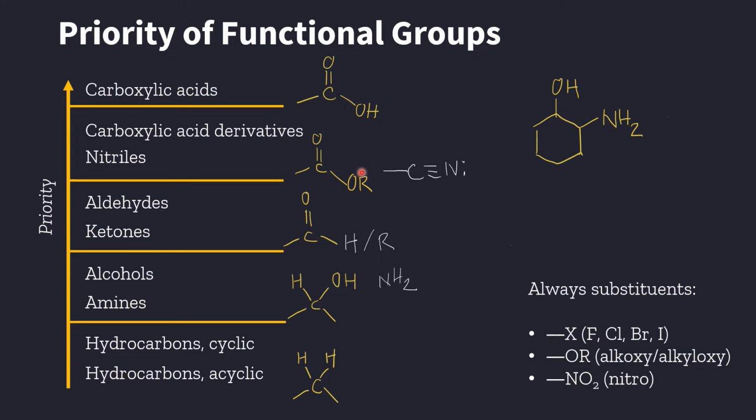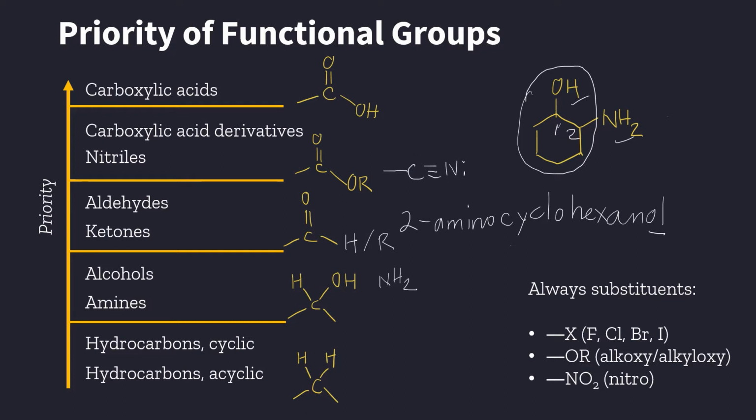Let's take a look at the example molecule on the right. We have a hydroxyl group and then an amino group attached to a 6-membered cyclohexane ring. Because the alcohols have higher priority over amines, the parent chain of the molecule will be based on the longest carbon chain containing the alcohol group. So this would be a cyclohexanol, a cyclohexane with an ol suffix pertaining to the alcohol group. And the amine becomes a substituent of cyclohexanol. So the name of this compound is 2-aminocyclohexanol.